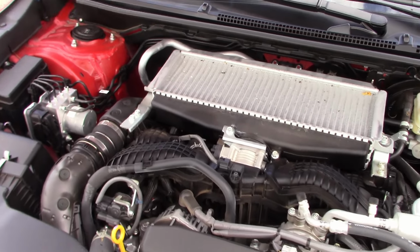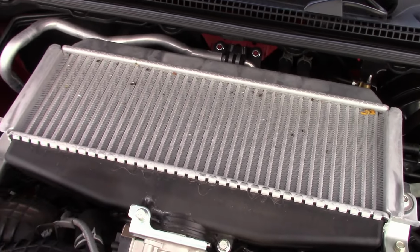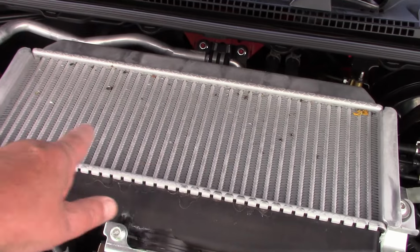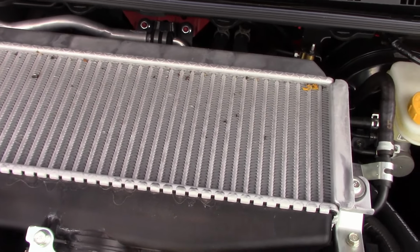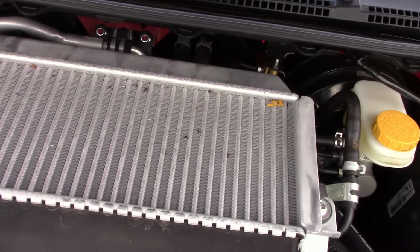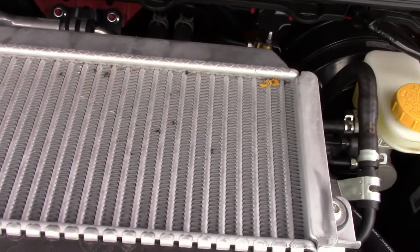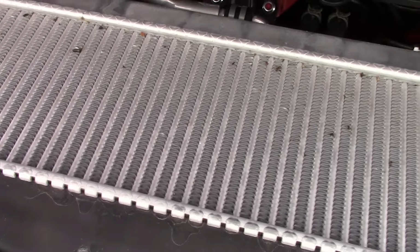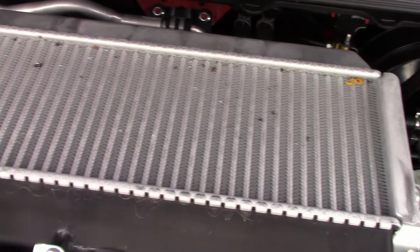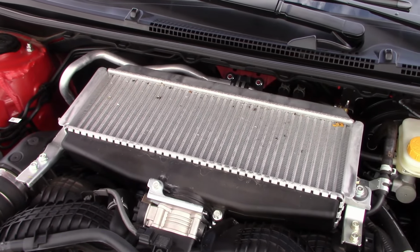So let's look under the hood, and one thing about the Subaru Boxer engines, they have this cooling system. Not a radiator, I think it's the turbo cooler, oil cooler, whatever. It lays flat with everything facing up, so all the garbage falls inside. Cleaning it out is a pain, and doing it without damaging anything is a pain, because it's very, very fragile. See, you've already got some bent stuff here. And this is a brand new car. You've got to be very, very careful cleaning this. And frankly, I haven't found a correct way to do it yet. That's something I have to look up on the internet elsewhere. Does a good job of cooling, but cleaning, thumbs down.